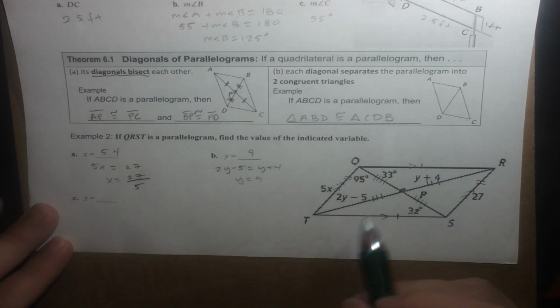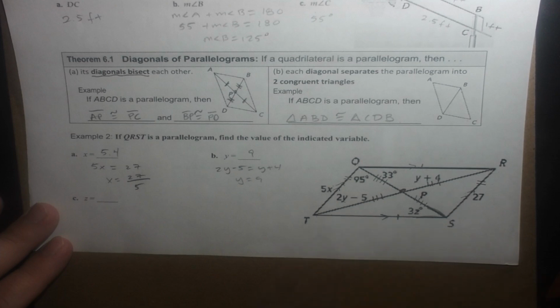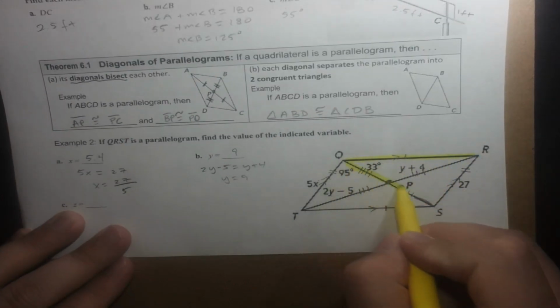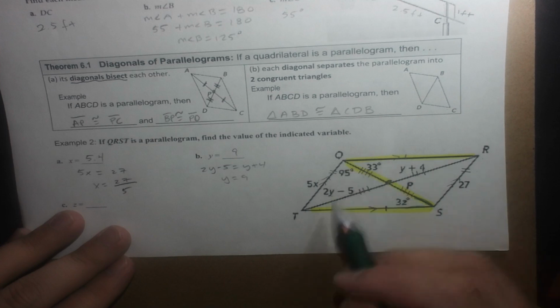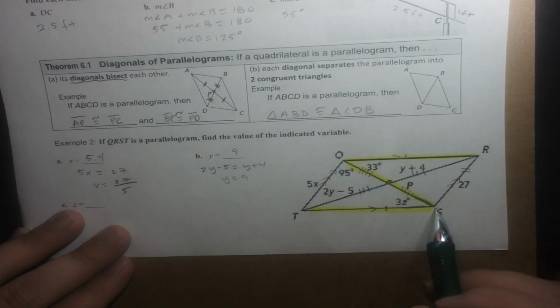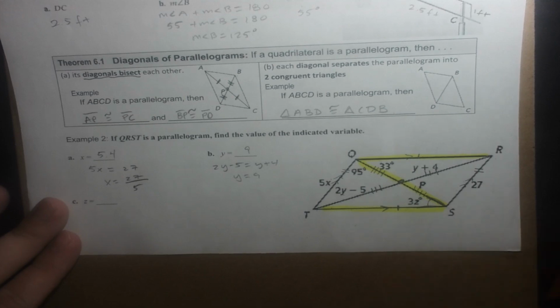Let's find z. Where's z located? z is right here, so 3z. And 3z is part of this angle, right? It's part of angle PST. But if we look very closely, I can do something like this. Hopefully you remember back in Unit 4 that if you have a regular z or a backward z, you think alternate interior angles. Because remember, these 2 segments are parallel to each other, and this is the transversal, so therefore the alternate interior angles are congruent. So 3z and 33 are congruent to each other.